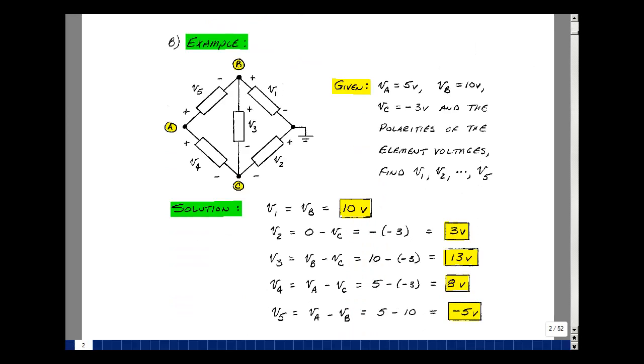Let's do an example. Suppose that I can measure the node voltages in this circuit, where I call this node voltage V sub A, V sub B, and V sub C. I'm going to have a reference node. Consider it to be zero volts. Now, suppose that V sub A is five volts, V sub B is 10 volts, and V sub C is minus three volts. Could you solve for the voltages across the elements V1, V2, V3, V4, and V5?